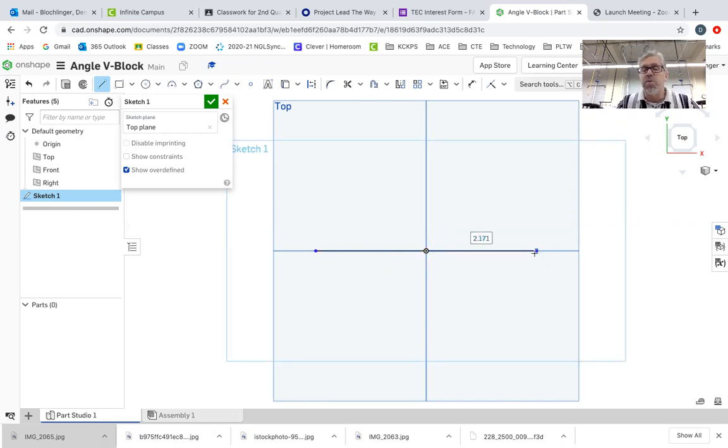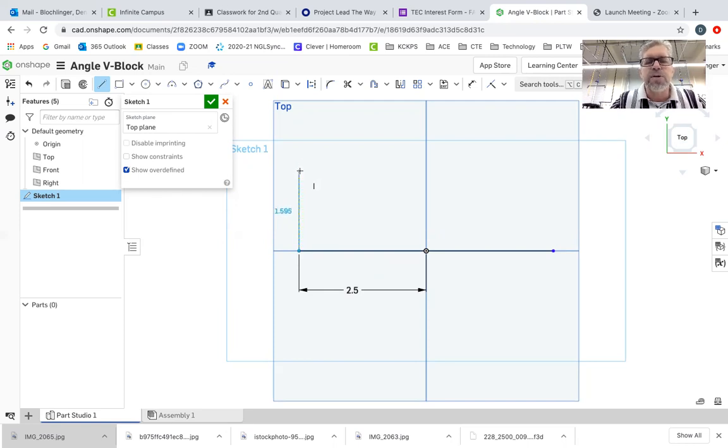We could mirror them, couldn't we, if we focused on one side? So let's think about that a little bit. All right, so I'm going to escape and dimension this. We said 2.5, right? And then from there, we need L for line. We're going up. How far? Looking at the dimensions, it looks like it's 1 inch in from the edge of our object, which is overall 5 inches. So if we subtract 2, that leaves us with 3, so 1.5 inches up.